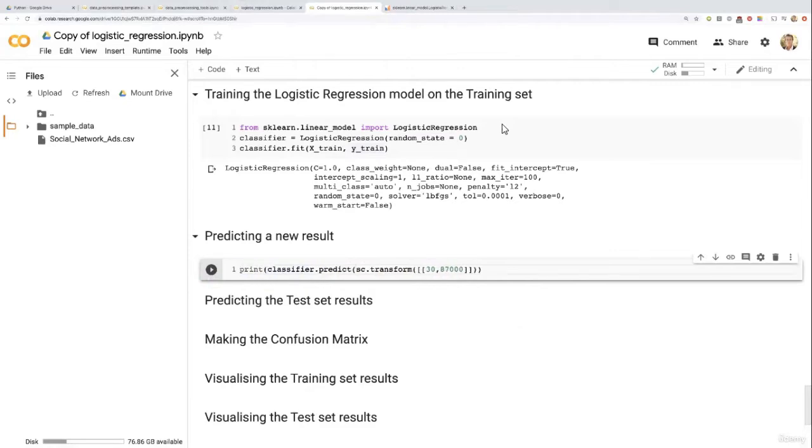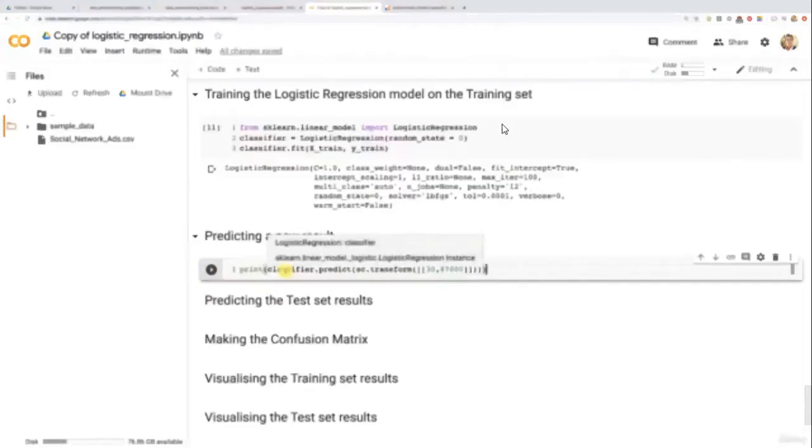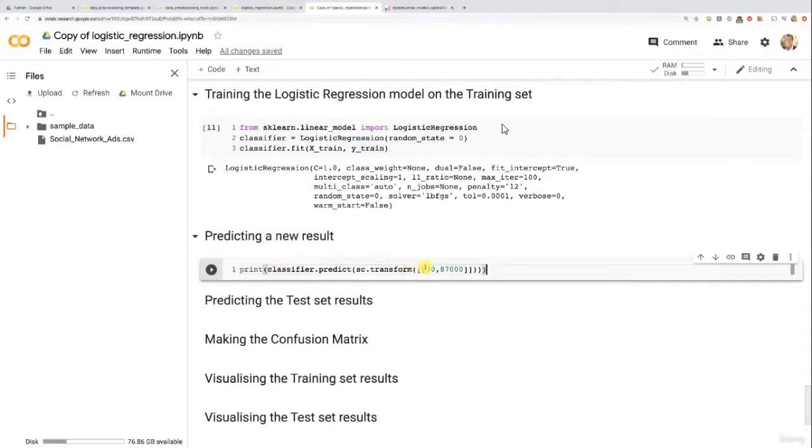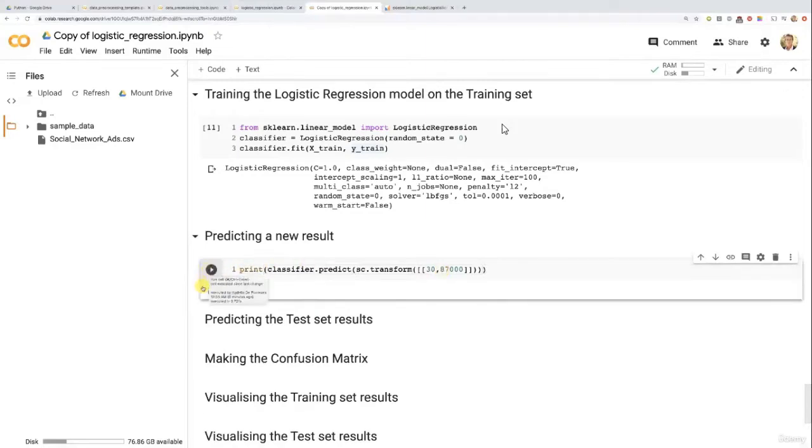And remember, let's see if our classifier manages to predict the right purchase decision, which according to the test set, which contains the real result, is zero, meaning that first customer of age 30 with salary $87,000 doesn't buy that new SUV. So let's press play and let's see if it is zero. And great, it is zero. The model did amazing here on this single observation, or customer.